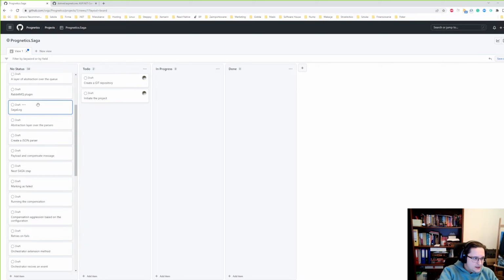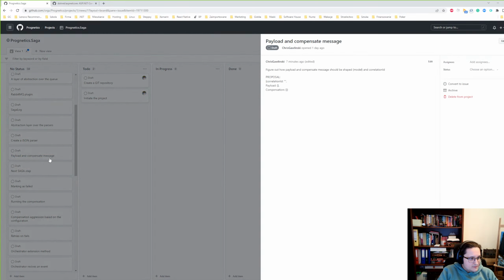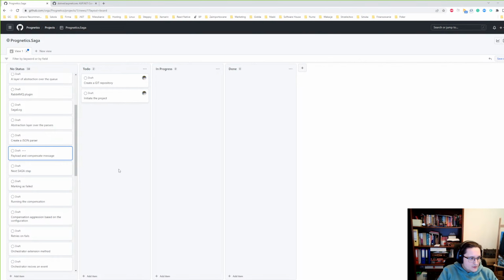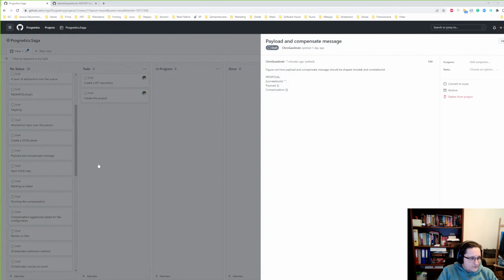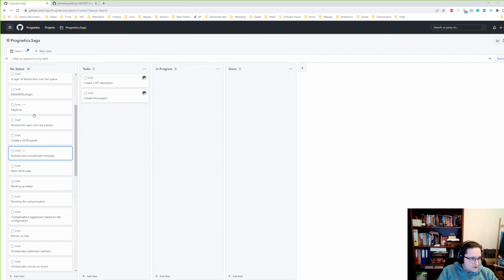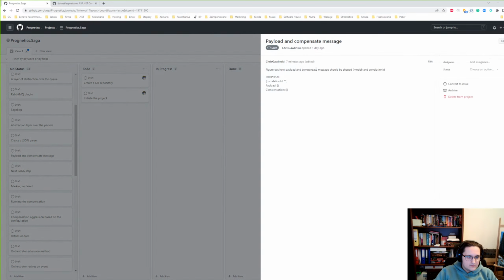Once we have the plugin for the queue, the log, the abstraction layer over the parsers, the JSON parser, then we need to process the payload and compensate message. This basically means saving to the SAGA log.